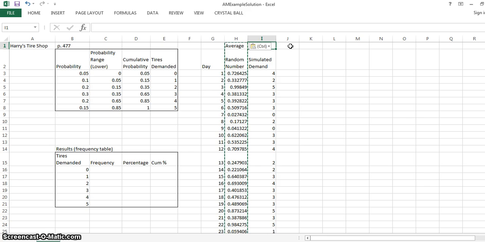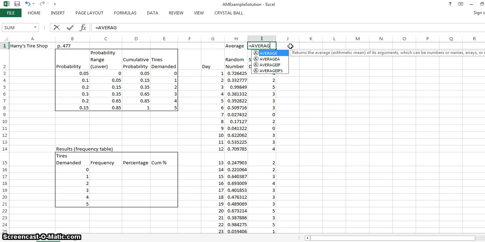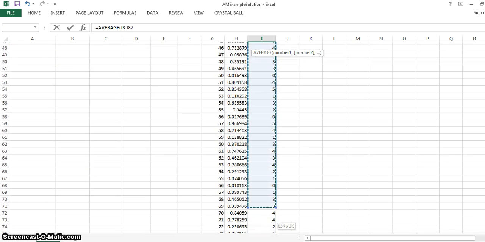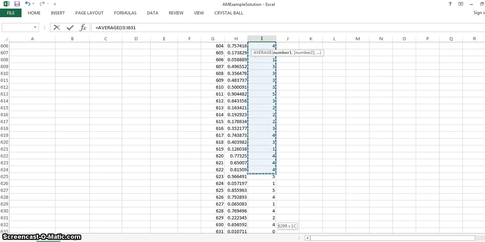As opposed to the book, I'm going to calculate the average simulated demand at the top of the sheet so we can easily see it. And we'll do this with the average function.